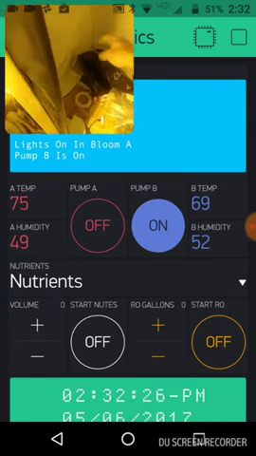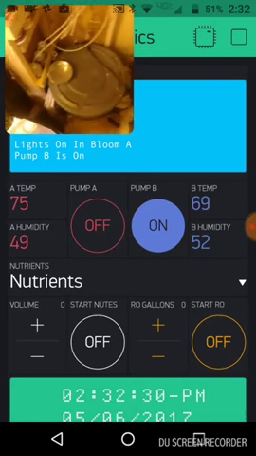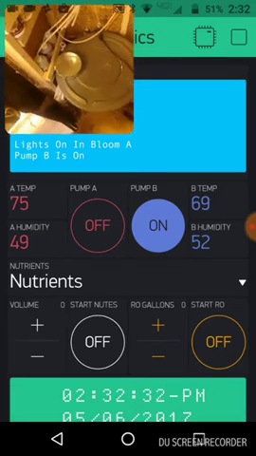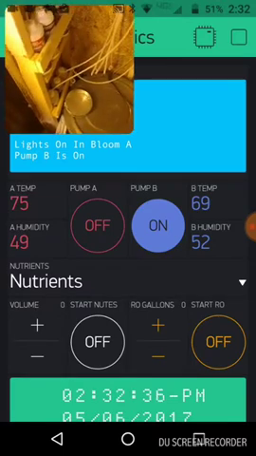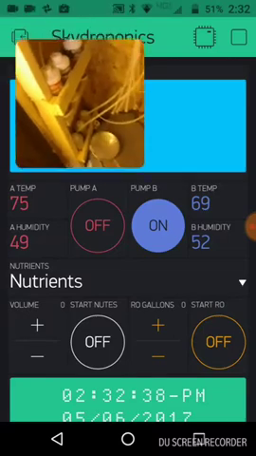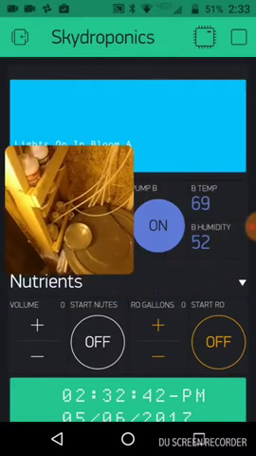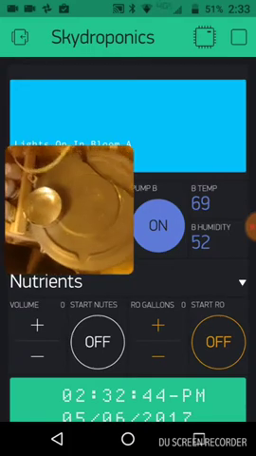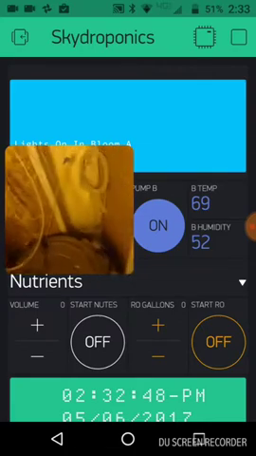Behind all that Panda film, I have a whole bunch of tubing, and it ties right into the drainage system of this building. The way I have it now, if you'll notice down here right below the camera screen, you'll see where it says RO gallons and start. What that allows me to do, excuse me a moment, I can actually demonstrate this right now.